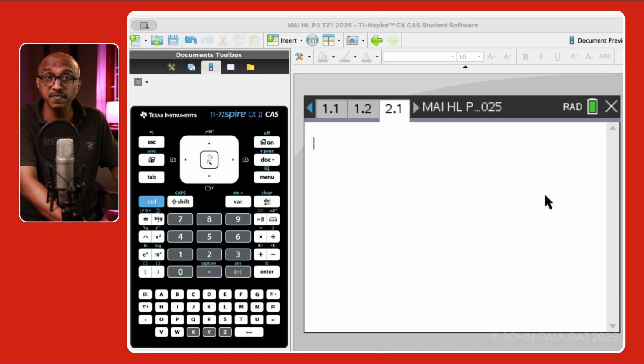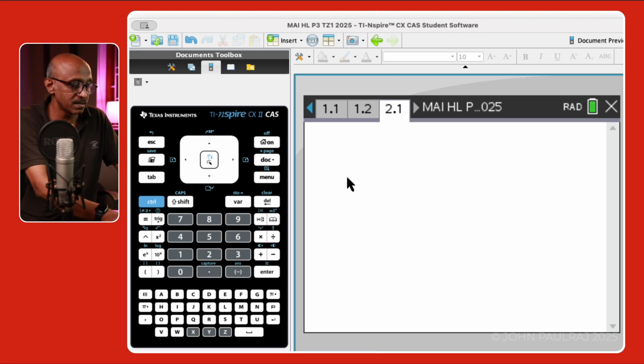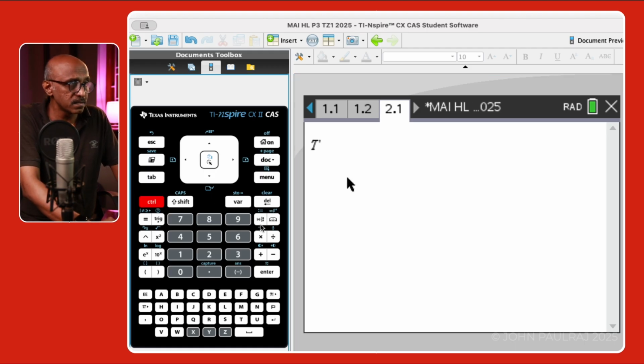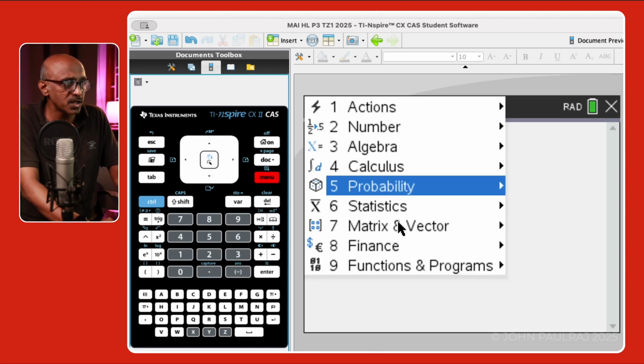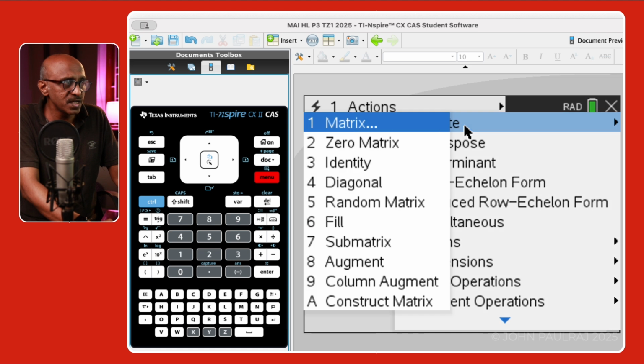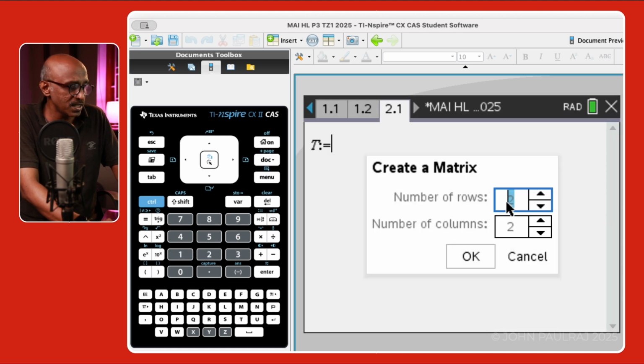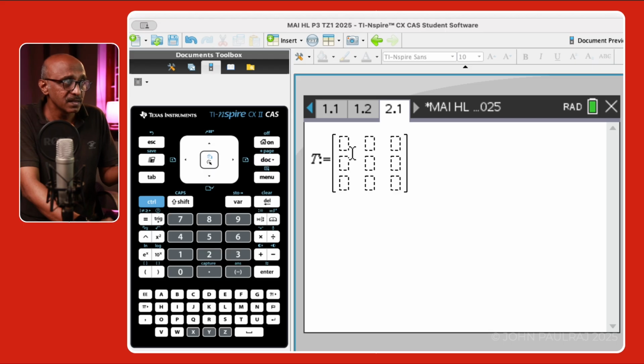And here first we are going to define the T. Whether you write capital T or small t, the TI just converts it, you'll see it'll just take the lowercase. I don't know why it does that, okay? So you go to the matrices, which is on the menu. You can go to matrices and vectors. You can create a matrix. That's a 3 by 3 matrix we need. So 3 and 3. Make sure you enter it correctly, okay?